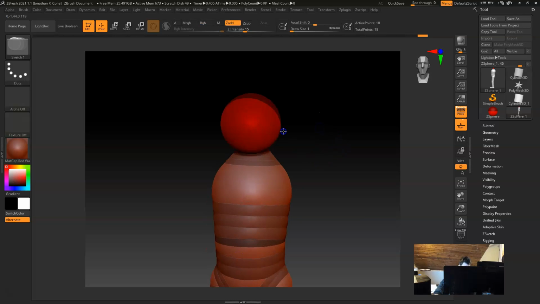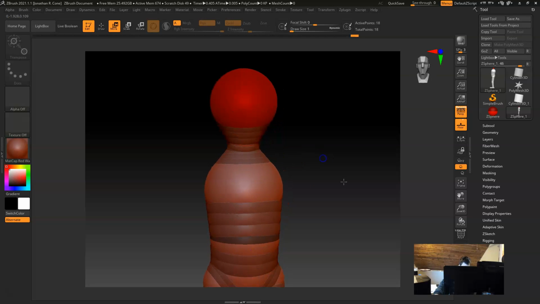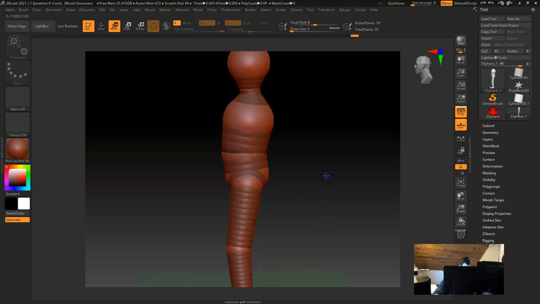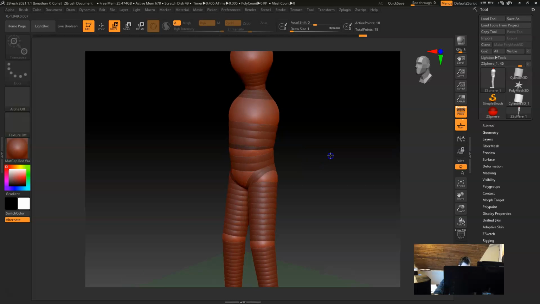And I'm just going to again go up here. This will be my head. And I'm just going to do it like this. We'll retopologize it and make it look nicer, so we'll call that good. It's kind of a big head, but whatever. Pull that a little bit forward. Call that good. Okay, so now let's do the arms.